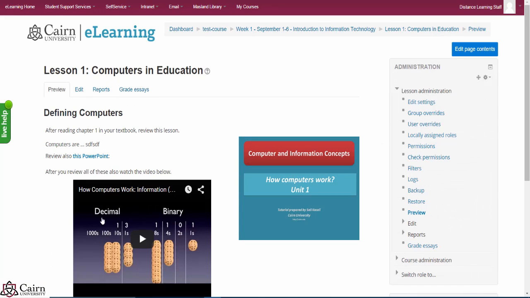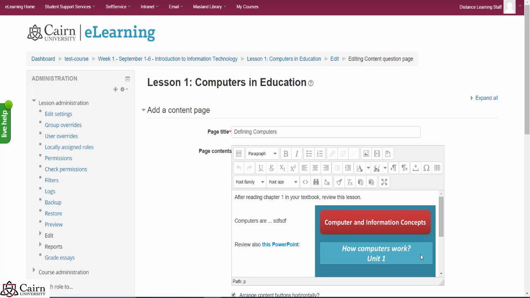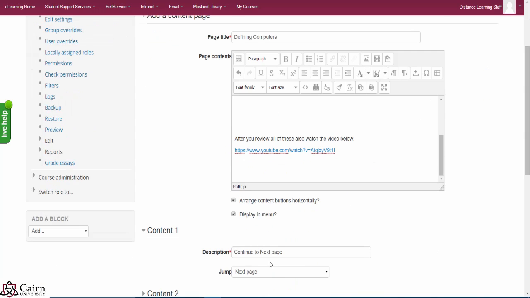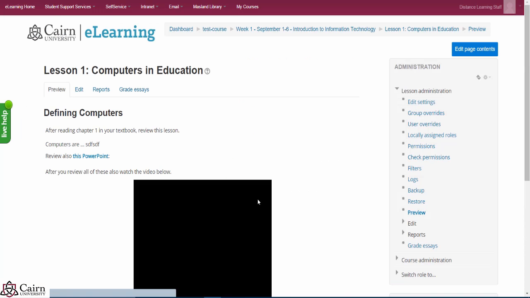So let's go back here to our configuration in our course page. And now let's say we want to edit this page. So one of the options is here on the top right, it says Edit Page Contents. Or there is also this Edit button here for editing the whole lesson. Edit Page Contents is going to allow us to edit only this specific page that we are working on or looking at. So we click on Edit Page Contents, and now we can tinker more with this page if we wanted to. So let's say I don't like that image there anymore, and I want to leave just the PowerPoint, and I want to leave the YouTube video. Then click on Save Page, and it's updated and live and ready to go.